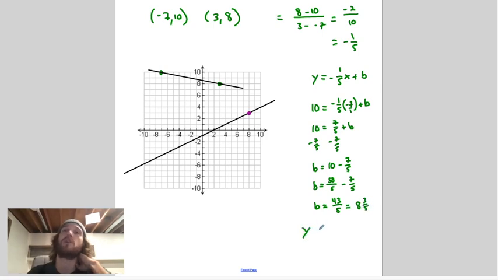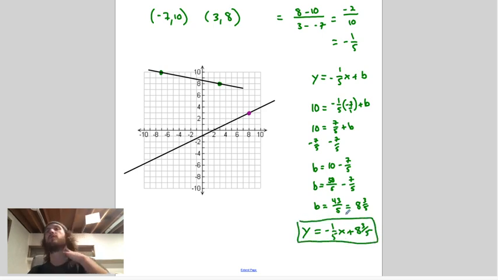So our equation here is y equals negative 1/5 x plus 8 and 3/5. Did I call that? I think I may have called that earlier in the video. Dang, I'm good. Okay, so anyways, you can sit and graph this. It doesn't cross at 8.5, it crosses at 8 3/5, but you can't really tell that from the graph, or at least not easily. You can tell it very quickly by using the powers of algebra.